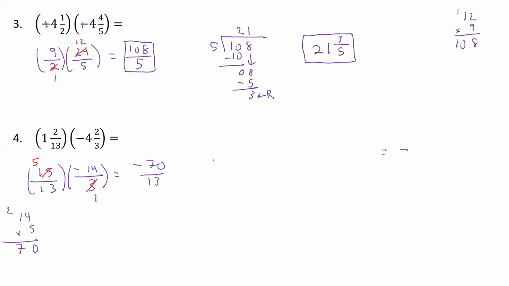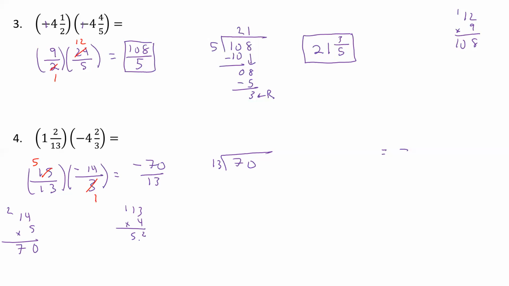All right, now what do we do? Well, we take 13 and we go into 70. And again, I know the final answer is negative, so at this point, when you're doing a division, you don't worry about a negative sign. So now 13 times what? Well, 13 times, oh, I don't know, let's see. 13 times 4, that's 12.